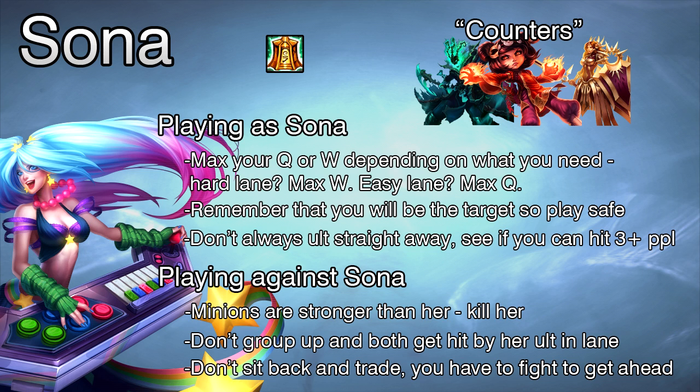So Sona's kit is really well rounded, but the rise of other tanky high damage supports has meant that Sona has become a slightly risky pick. She's risky because if she steps in range of their CC she's probably going to die straight away, and it means that there is a lot less room for mistakes when you're playing her.